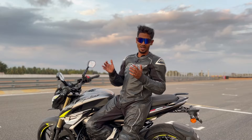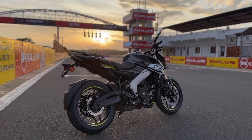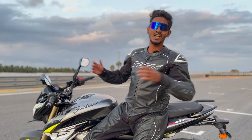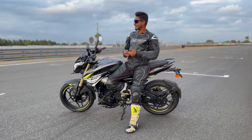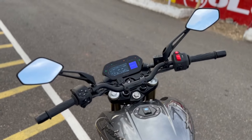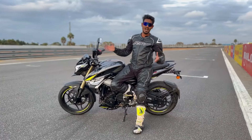We were lucky enough today to experience this machine at my very favorite racetrack, Karim Motor Speedway Coimbatore. It was really windy and really hot today, but nothing could beat the hotness of this machine. I never thought in my dreams that it would fit on a track because the riding position is upright straight — you don't get split handlebars and you don't have a windshield to tuck behind and escape from the wind. But still I had a lot of fun.